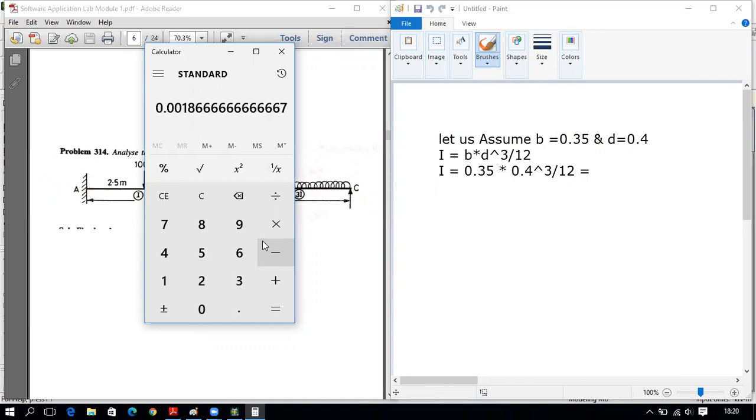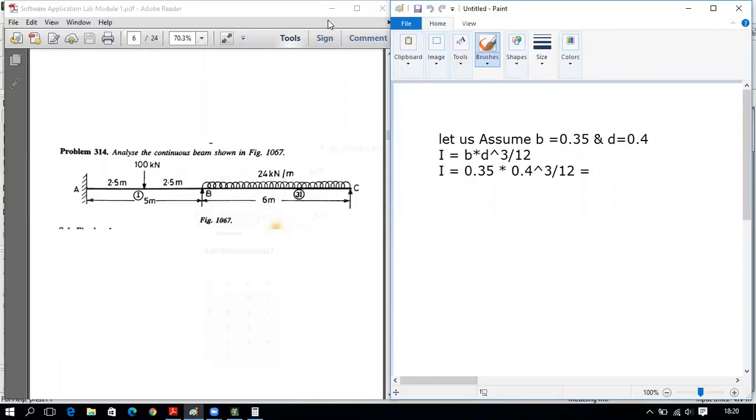So this is the moment of inertia I value, 0.00186.